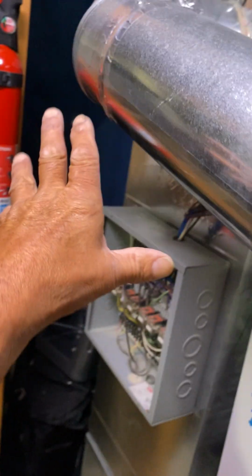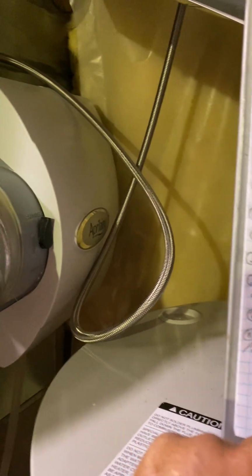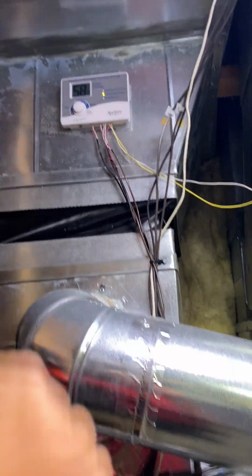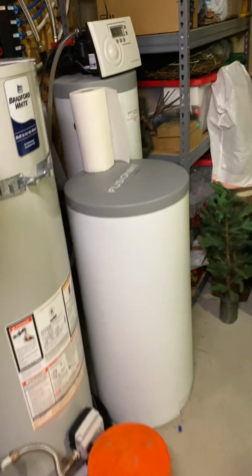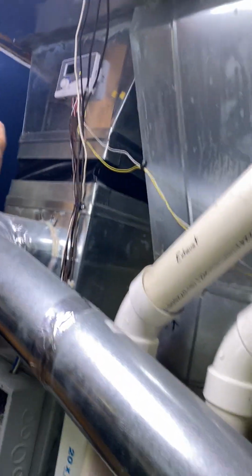Locate the new bypass on the return air drop. Reuse all the existing 6-inch pipe and 90s. You can probably reuse the water as well. Well, actually you can't. You're gonna have to put on a new water, but it is on the hot water, so you're good there. Just your water won't reach. Okay, remove the humidistat and wire your new humidifier to be controlled through the thermostat, and patch that. I'll give you a little patch for that.